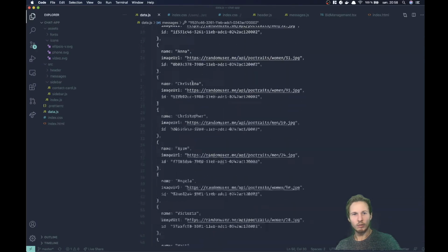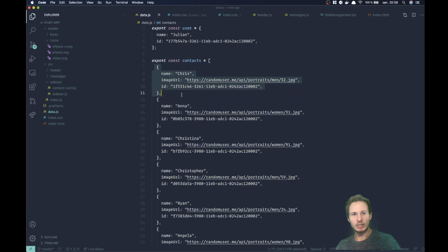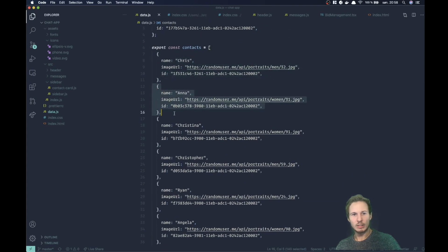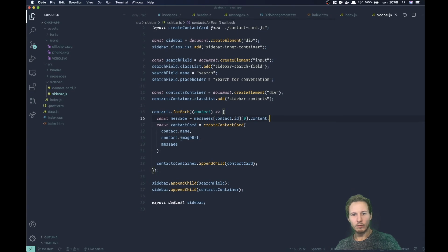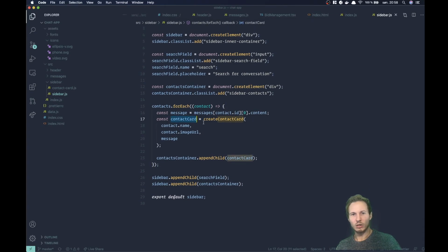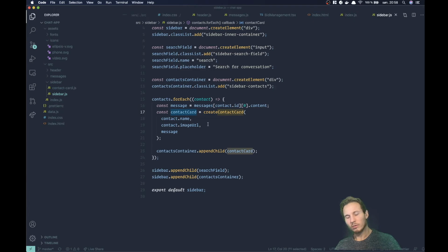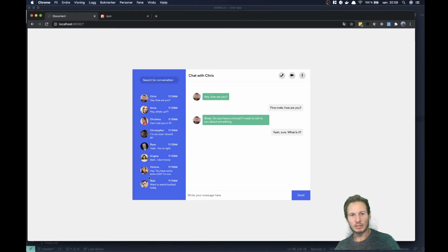So each one of these data sets right here, this is one entity, this is one entity, this is one entity, and so on and so forth. We're going through each one and we are creating a contact card. So we're taking the data that's coming in and we're using JavaScript to create a different data structure that is used to render out this sidebar here, or these cards in the sidebar.